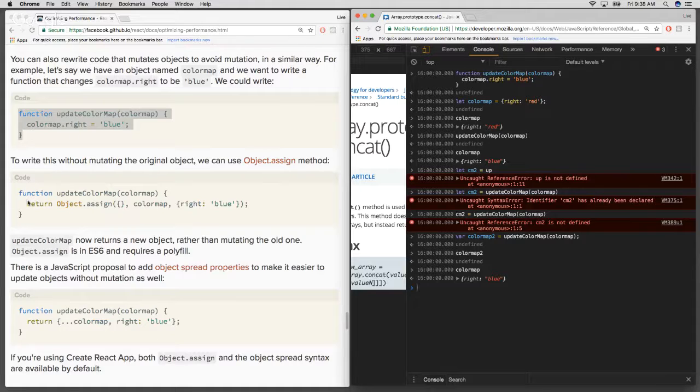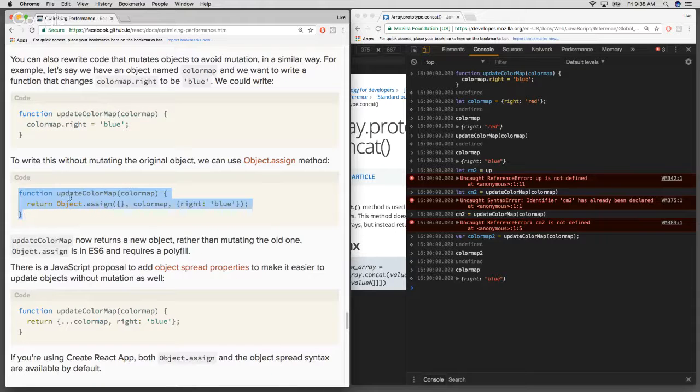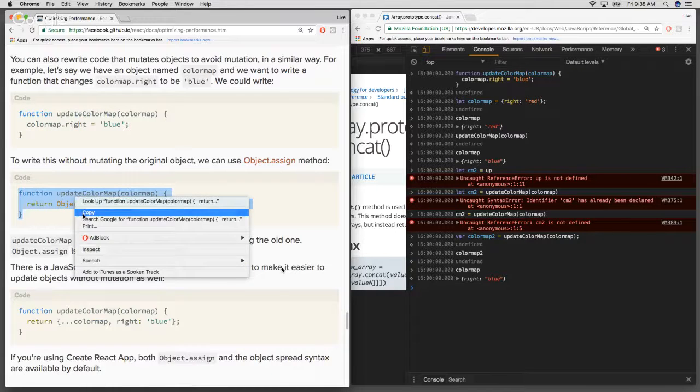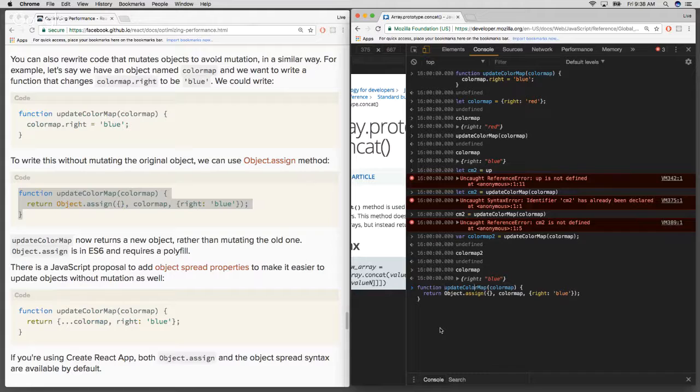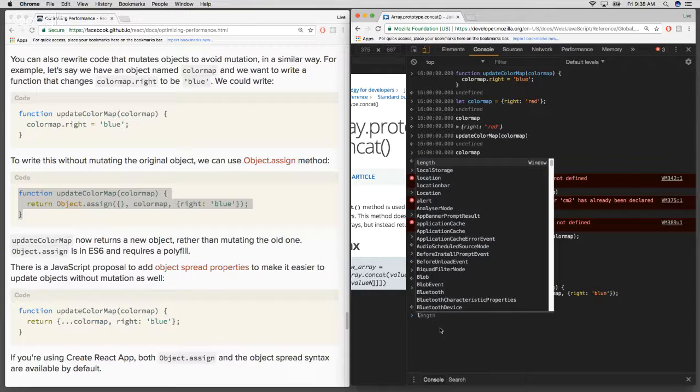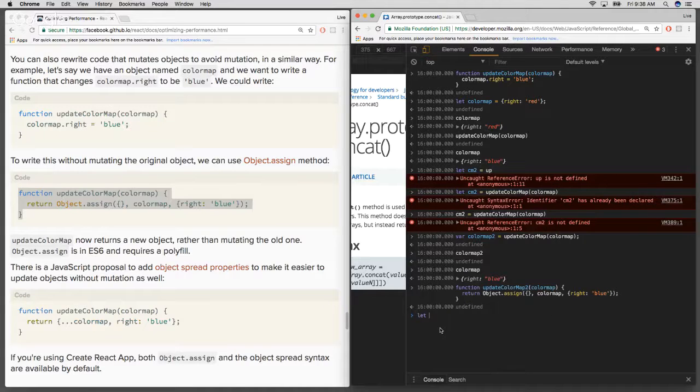Let's look at this other method and see how that behaves. We'll call this update color map 2. Now I'll define another variable called color map 2, and then I'll set write to red.